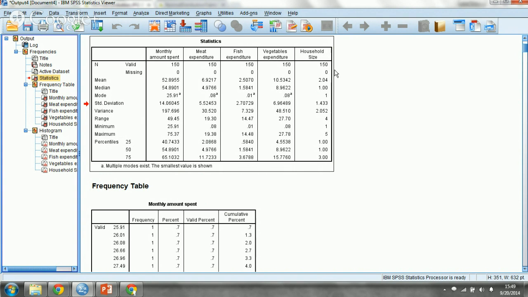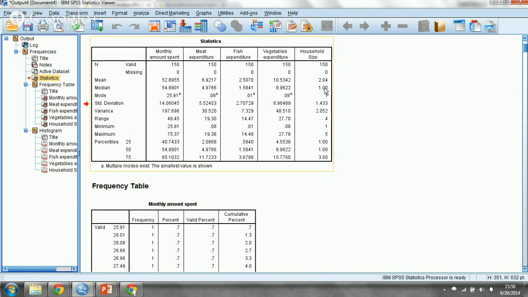Now let's look for a second at the household size, because we said that household size was a continuous variable, but we just want to make sure that we can interpret it accordingly. The mean household size out of 150 responses was 2.04, so 2.04 people per household. It doesn't quite make sense to have 0.04 people per household, but we just want to make sure that's what the mean actually is. That's why you sometimes see, oh, there's 2.5 people per household. Well, there's obviously not half a person per household. But when we take into consideration all of the responses, we may get a mean. So it does matter when we need to interpret this data.